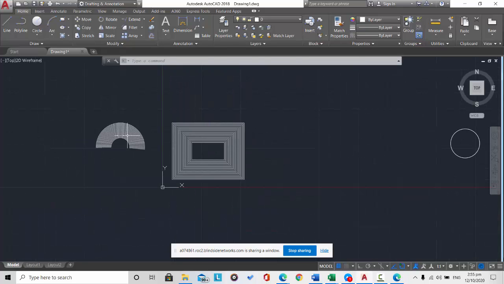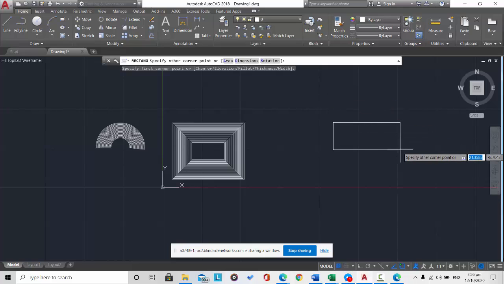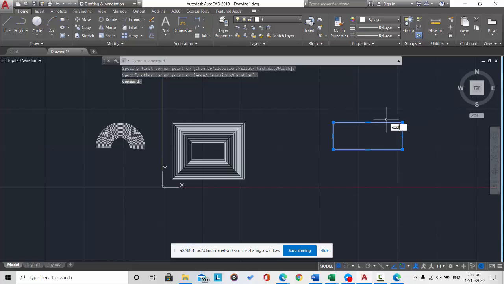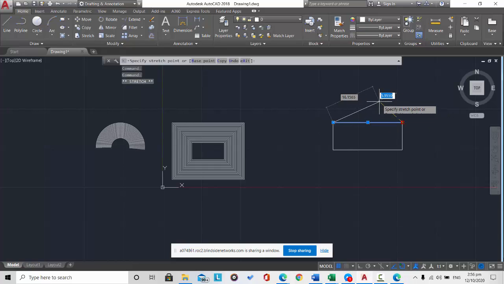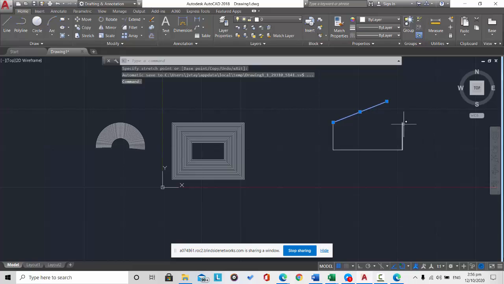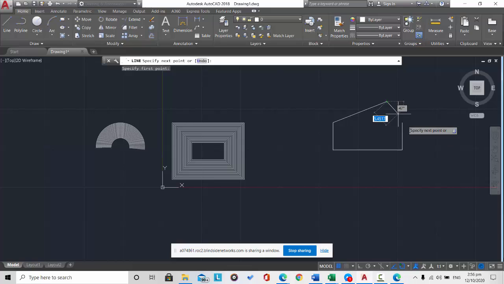So another command, alam ko nagamit nyo na yung command na yun last time sa activity ninyo, is the mirror command. So for the mirror command, let's say we have a rectangle here. Let's try to explode this rectangle. Then I will create a line here and this one.